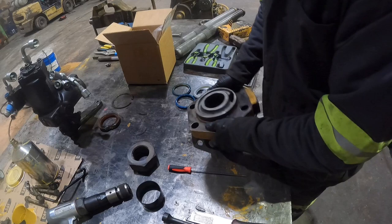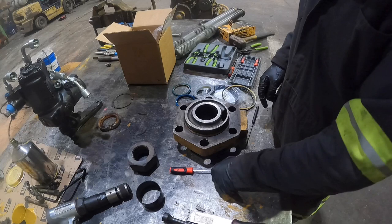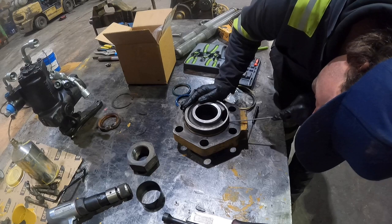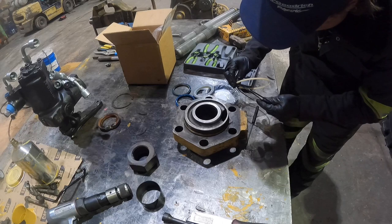Head is done. Hold it up so you guys can see it. Oh, it's not done. We have two more on the outside to get. Go ahead and we'll pick these off. So we have our white one right here. See, is there more to that? So you have our white guy and then the black O-ring. Yeah, see, there's three here.